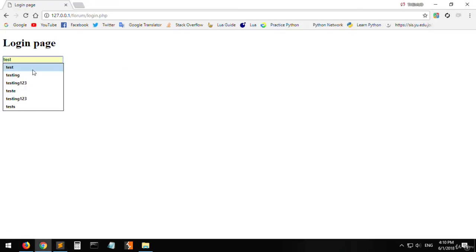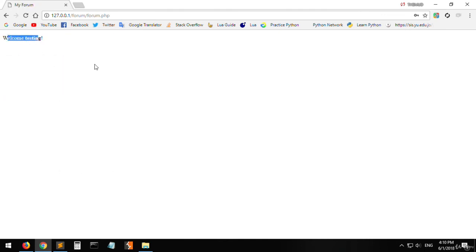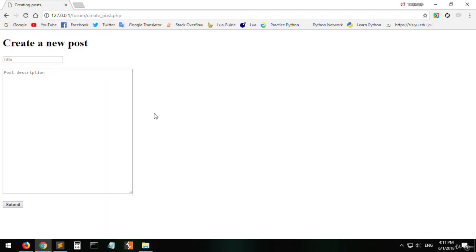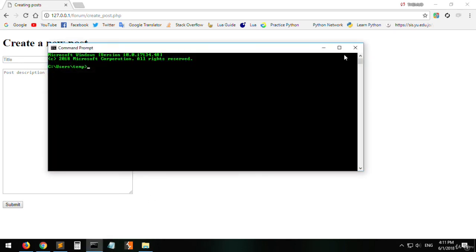So we will be logging in by saying testing 123456 and clicking submit. It said welcome testing. Now if you go to show content.php, see, it didn't redirect us to the login.php. And if you go to create post in here, it did not redirect us to the login.php because we're already logged in from the testing username in the database.